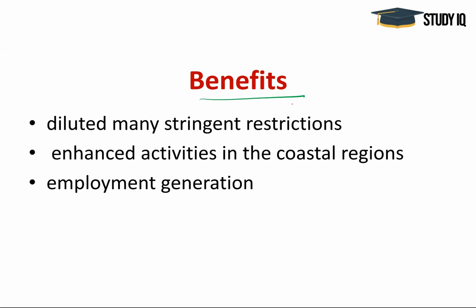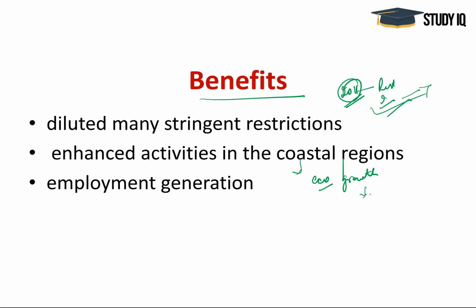So first, the new notification has done away with many stringent restrictions. In 2011, if you see the features of 2011, you find it was very restrictive for industrial development and any construction development. It was very restrictive for tourism also, and now they have done away with these stringent restrictions. Now this notification will lead to enhanced activities in coastal regions. Thereby what will be the benefit? It will increase economic growth, right, while also respecting the conservation principles of the coastal region.